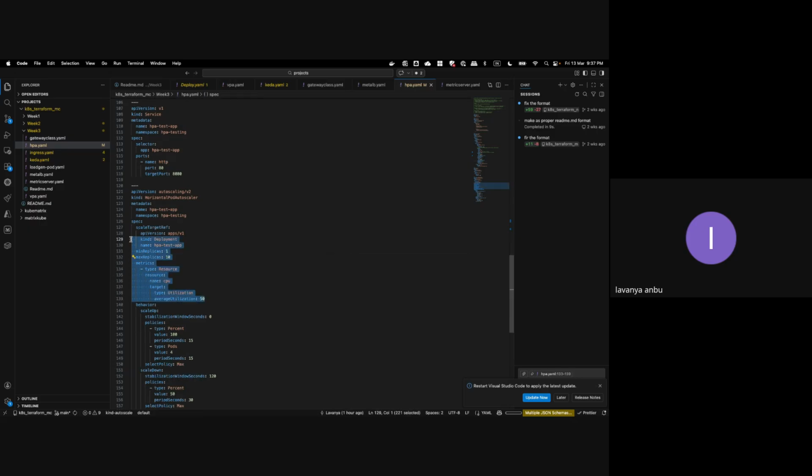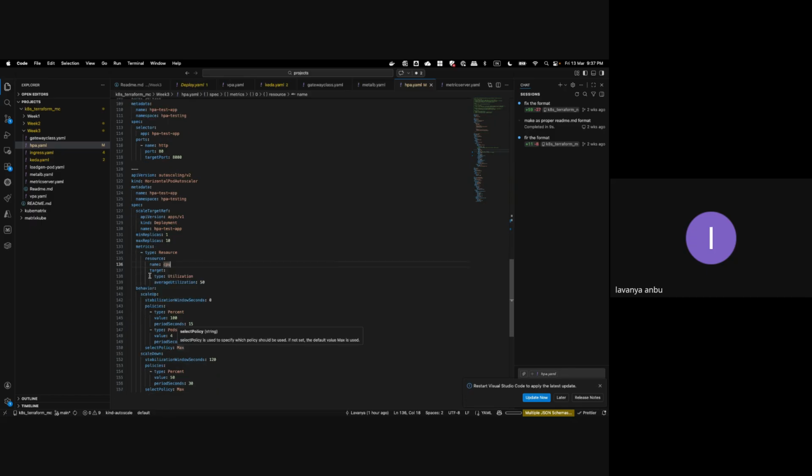So that's on the metrics. It is important to notice that it can be memory also. So these are the types of metrics that we use. And behavior, these are advanced configurations, like how long it has to wait for scaling up and how long it has to wait before scaling down.